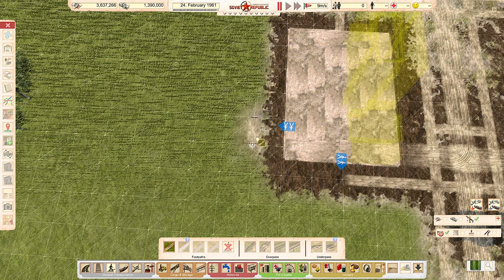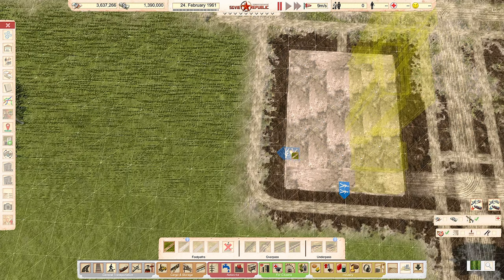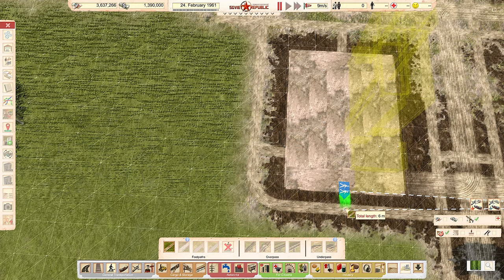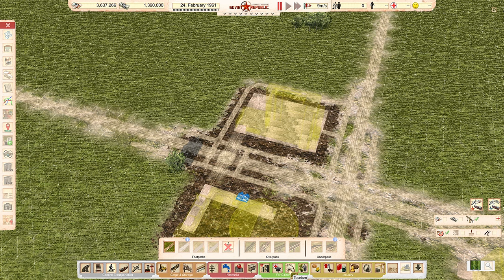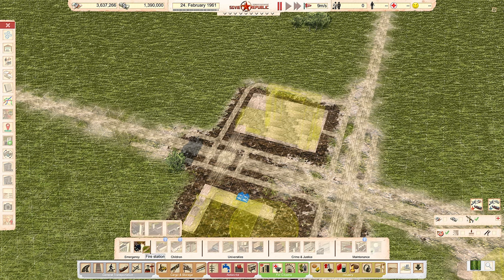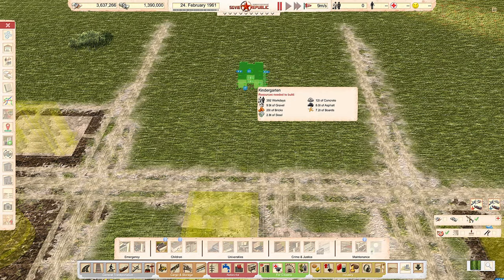Having all these tiny road and footpath sections will undoubtedly end up being a huge hindrance to our construction efforts, but as you might have guessed, we are not just going for efficiency in this playthrough, but looks too. We already have a big fire station at the highway connection, so I don't think I will bother building another one in town. Which means we have the educational facilities next.